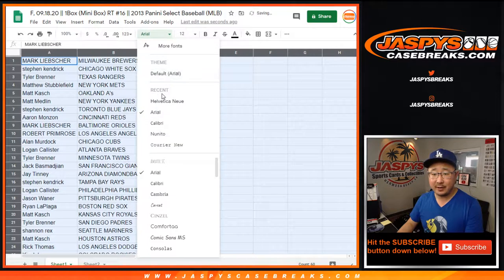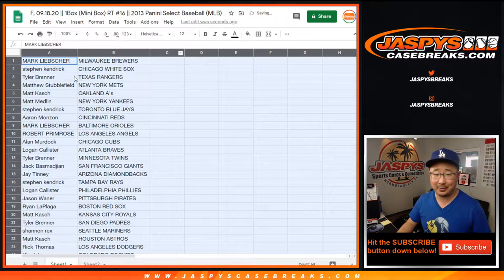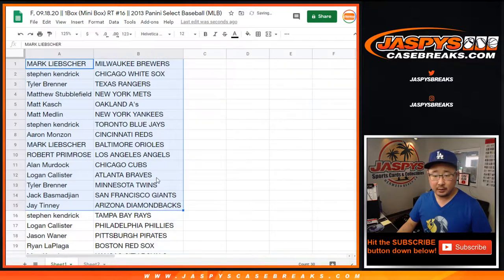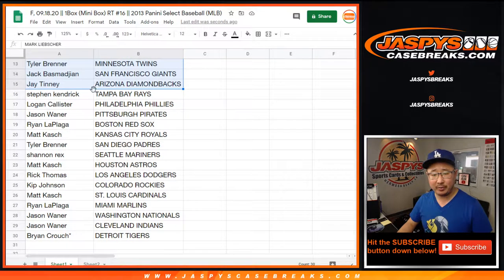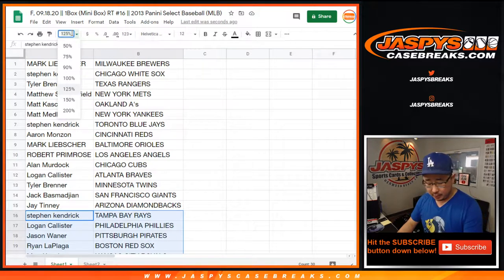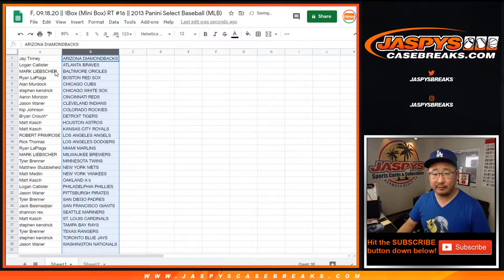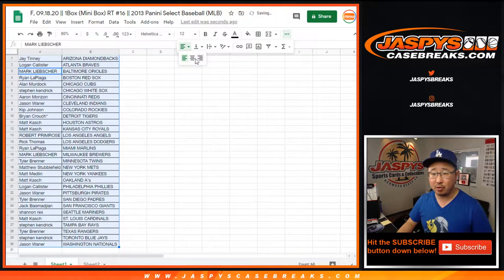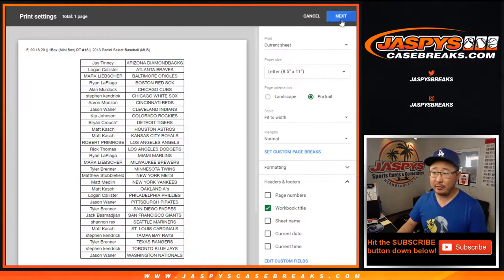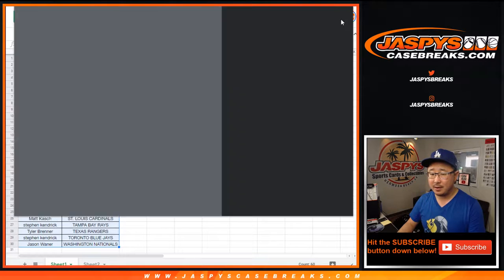Getting the font and size correct right here. So there's the first half. It's 2013, so I think Jelich might be a rookie in here as a Marlin. Maybe someone said Garrett Cole might be a rookie for the Pirates. No trade window in these little filler breaks, so let's just roll because we've got bigger fish to fry — we've got to give away teams and then do that Ginter break.